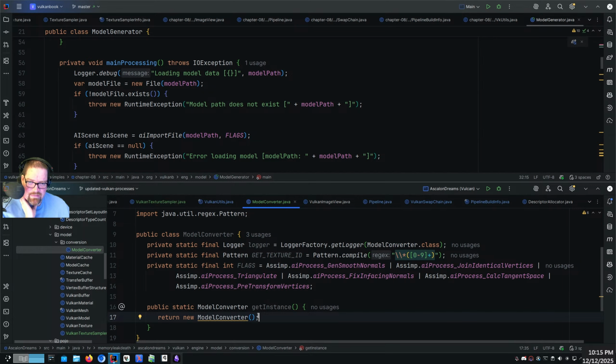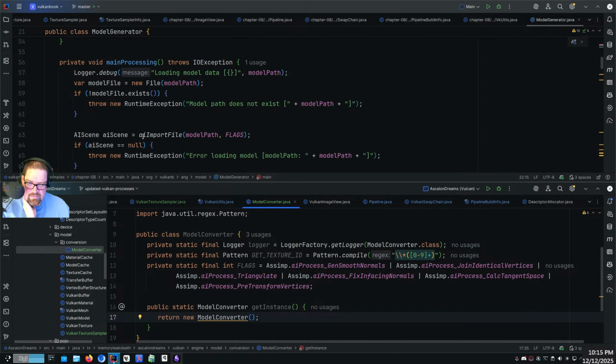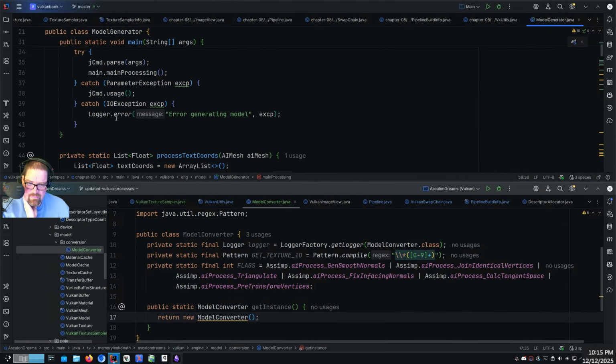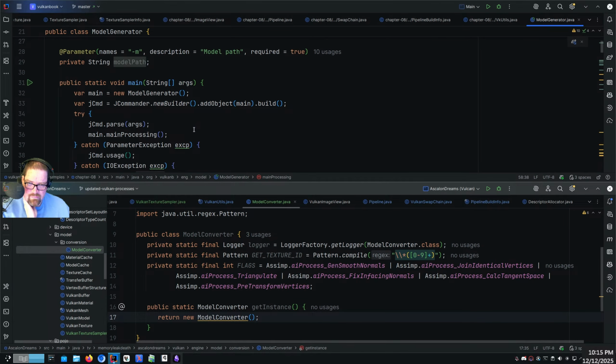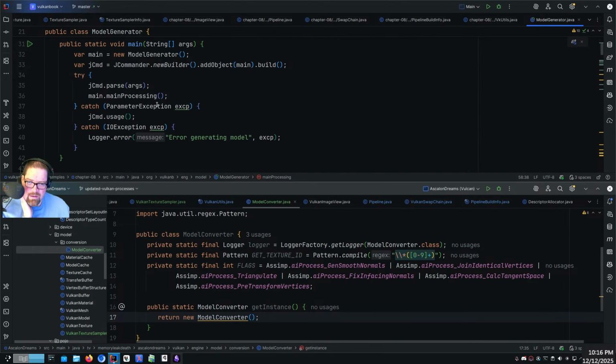I guess in theory, although it really depends on if this is laid out that way, because it looks like model path. Oh, model path is passed in.